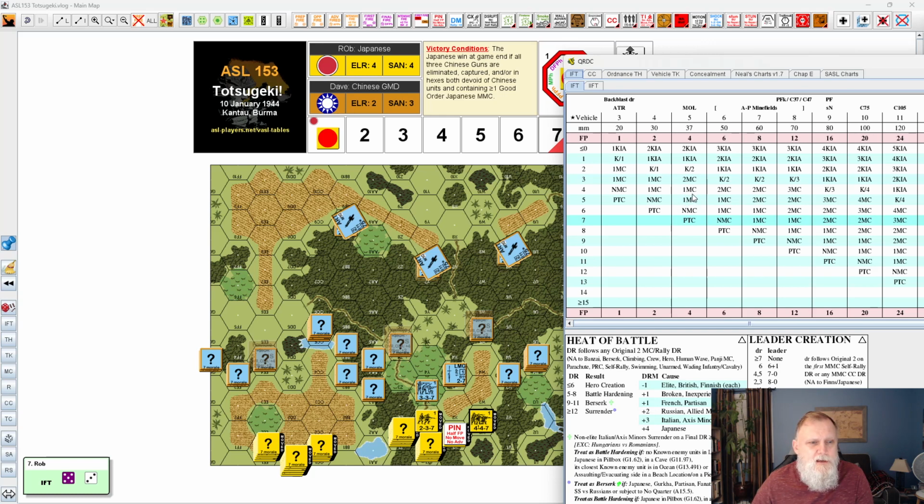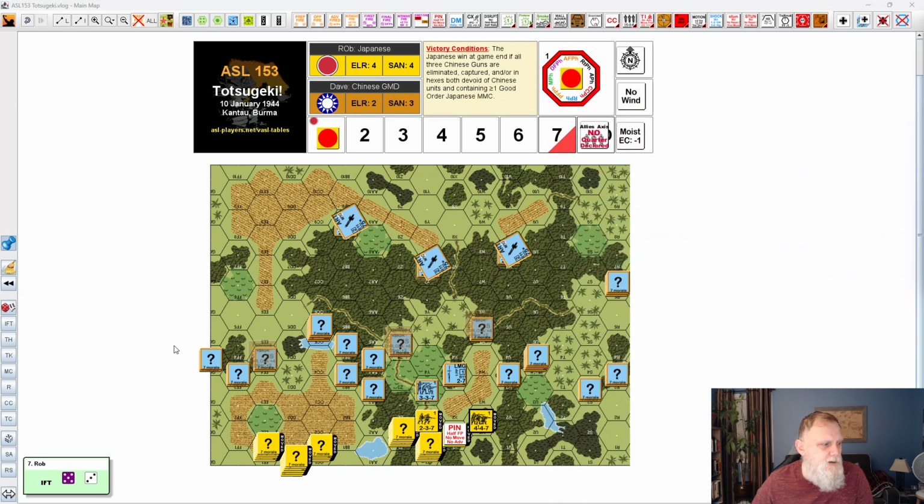4 would be a pinning. What the hell? Let's try and pin this 337. You never know. All right. No sniper, and up 3 would be an 8. 8 on the 4 would be a miss. Wasn't too bad.